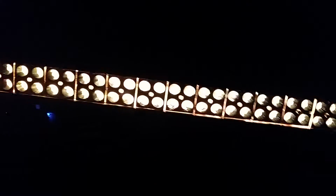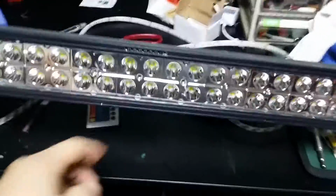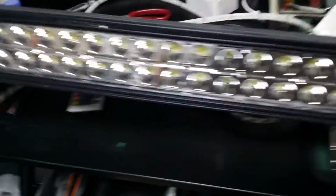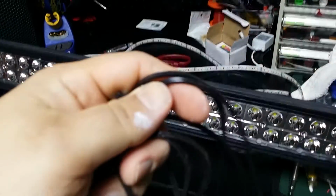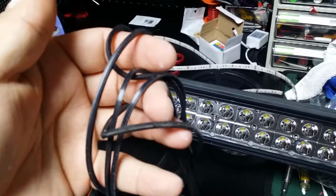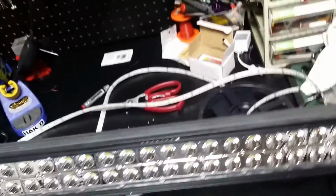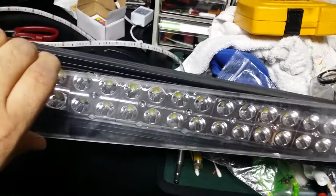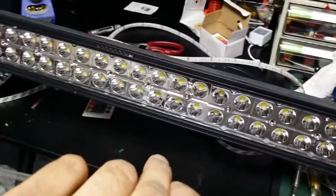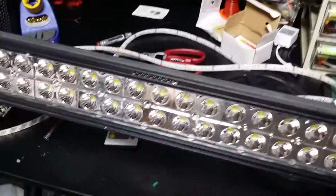If you got any questions, just let me know. To go over the bar just once more, when you undo it, turn it off here. You have a gasket that runs along this channel here. It looks like this. Make sure you put that back in there, and you could put a little bit of silicone on it. There's a poly plate, like a plexiglass almost, but it's a polycarbonate right there that comes off. So you undo those screws and this pops off, and you don't have to take the gasket out, but it becomes annoying because it keeps coming out on its own. So I took out the gasket, or the rubber seal, and that makes it easy to work on it.